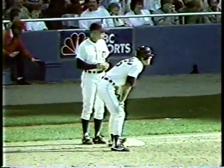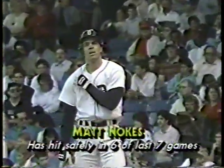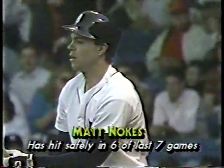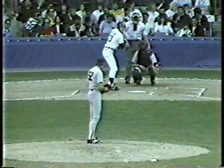At any rate, since the ball's been going down and anything above the belt, it's hard to get a strike called on a pitch above the belt. Walt Riniak said, hey, if a guy is not a good low ball hitter nowadays, he's just not going to be much of a hitter by and large in Major League Baseball today. Well, again, as I said, that cycle's going to turn around a little bit. You're going to see more and more pitchers pitch up, especially in counts like 1-2, 2-2.